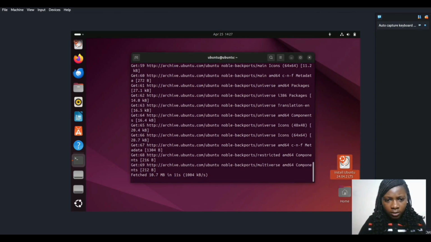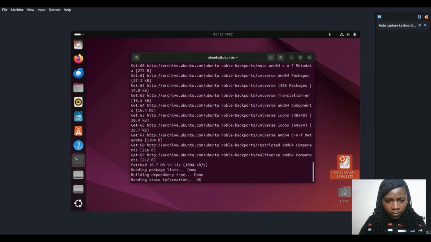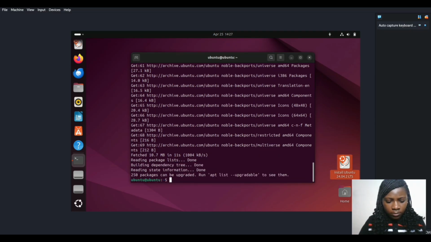Let us wait. Okay, after that we enter sudo apt install libpam-pwquality.